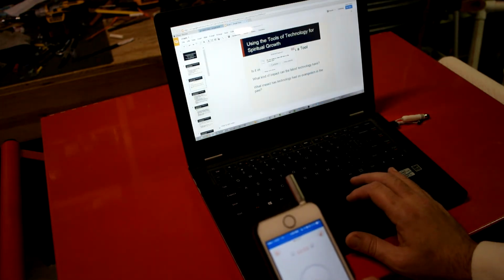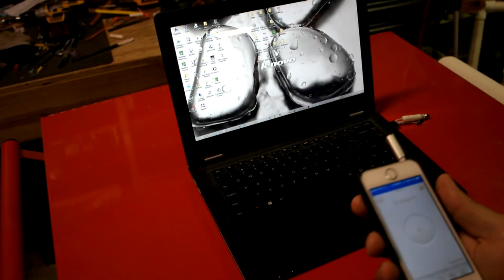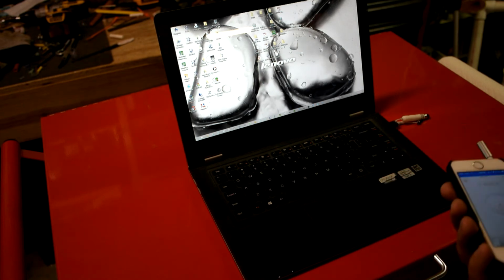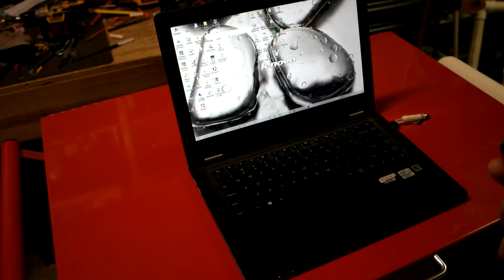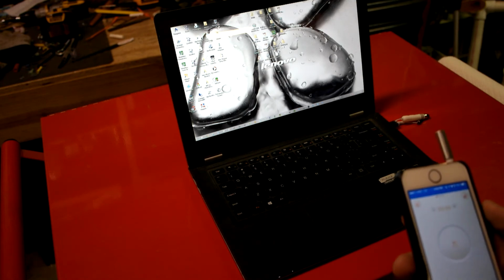So there's a lot of really good, strong aspects of this product. It's got all the features you need to drive a presentation from your iPhone. It's easy to set up because it doesn't require any drivers. It works for Mac, it works for PC, for iOS, for Android. It works for web-based presentations and desktop-based presentations. And the fact that you have a good mouse mode means that you can go beyond presentation software into more generic training situations like I often find myself in at work.